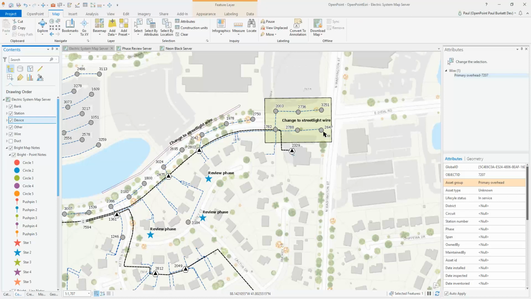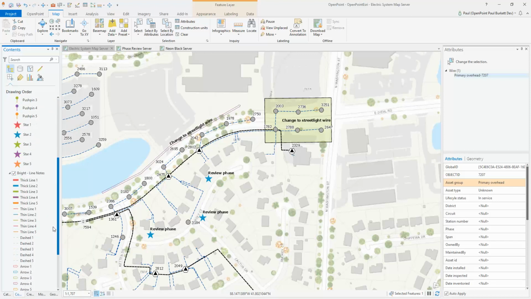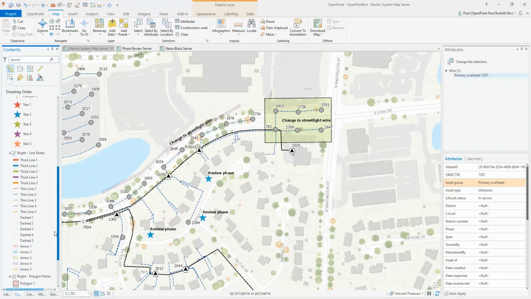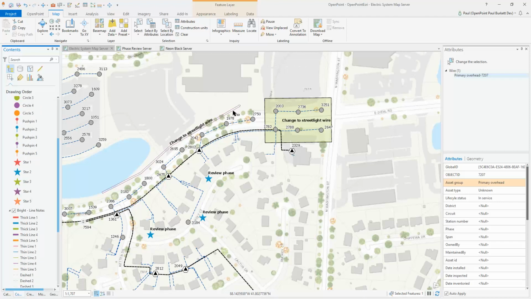This green rectangle with this text, this arrow that runs along here is also showing up with this text, and then these blue stars showed up saying review phase. There's a bunch of these different markup tools like this, and these can all be modified too. You can have these be in any colors. There's all kinds of different shapes. You can do lines, you can do rectangles, arrows, things like that are all possible.